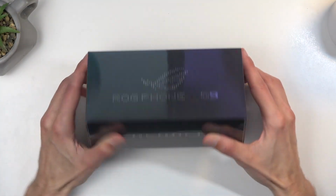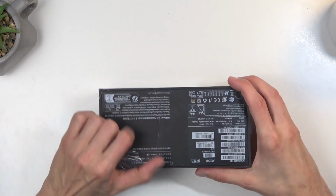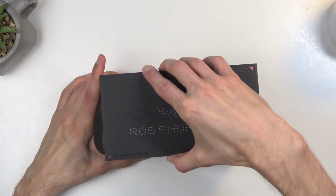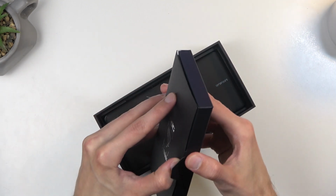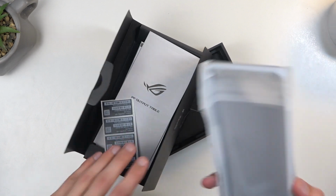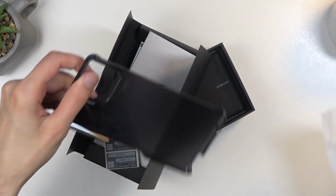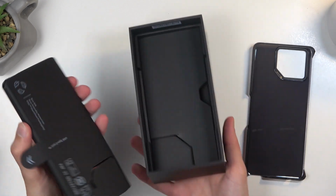So another year, another overpriced ASUS, so let's just get straight into it. There we go. Okay, so here I presume we have a case and paperwork. Let's be honest, no one cares about paperwork. What I care about though is little seals that don't rip apart. There we go, that went way better than on the previous one. So we have the case and then the phone.